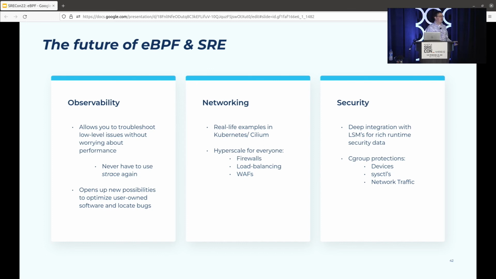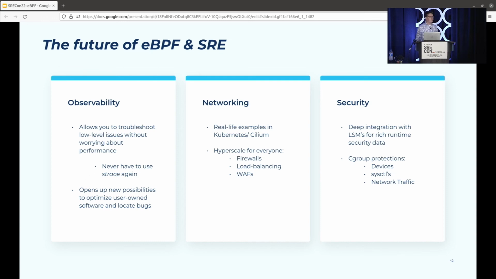For networking, there is definitely a lot of stuff out there already in the Kubernetes and Cilium world that is using eBPF. Cilium is pretty good at adding new functionality for their product every time there is a new BPF program type that comes out related to networking.